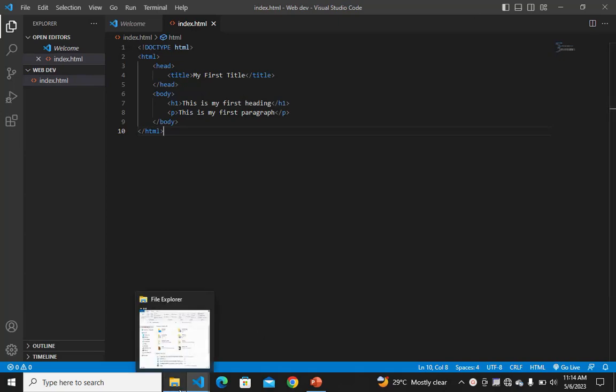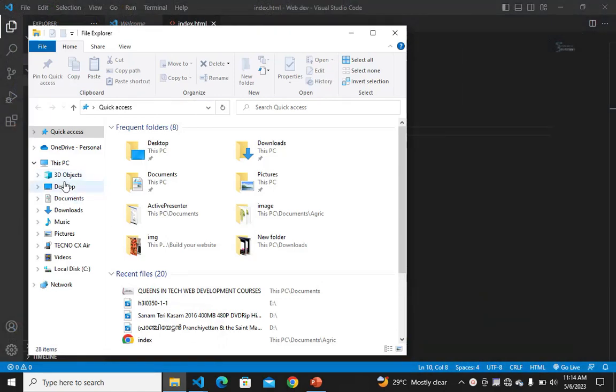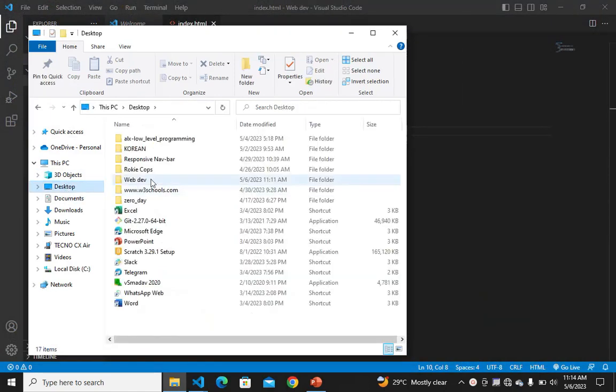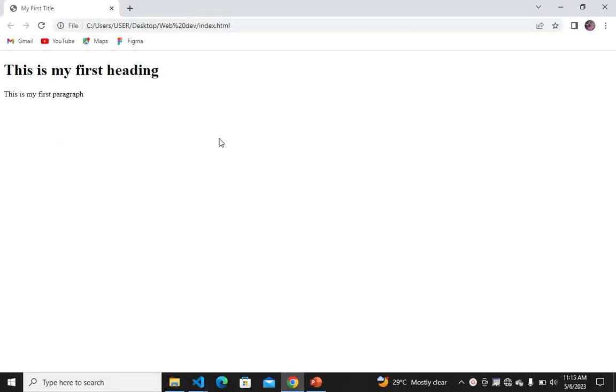So let me go and look for my folder here inside the desktop. Here is my folder, and we have our index here, the index we just opened in our VS Code. So let me open it. So this is what we are having.